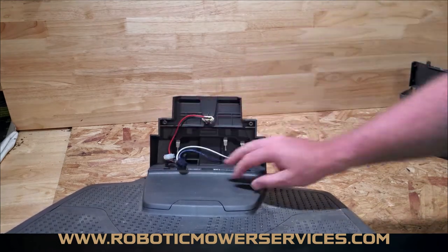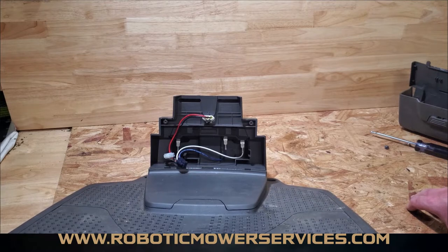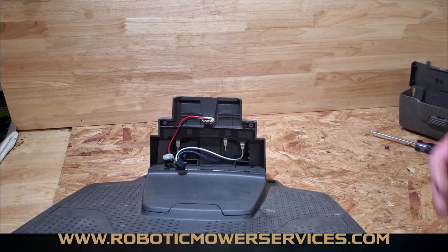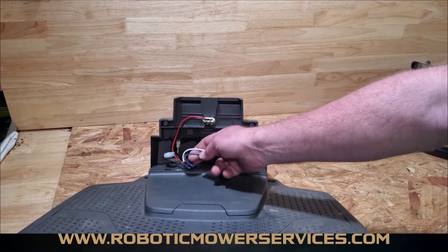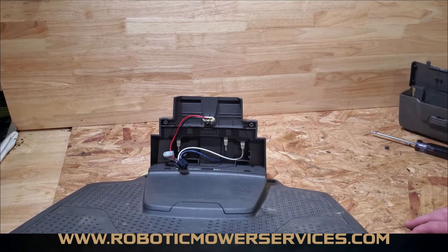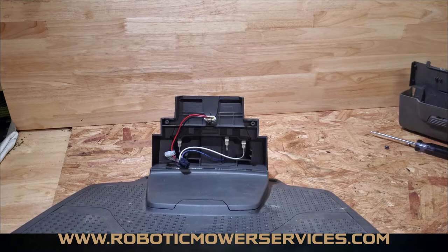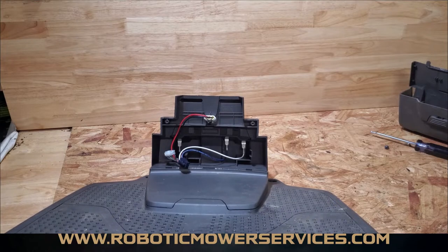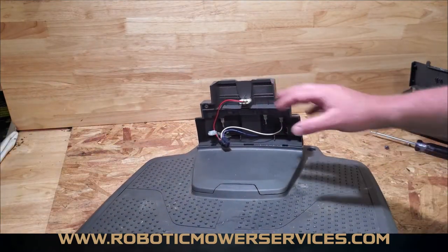Now the tower piece — this is one where people say they've replaced the power supply, replaced the circuit board, replaced the low voltage cable and still have the same issue. It's possible for something to get in here and chew on these wires. We've also had issues with insects causing damage in there. Slugs will get in there and slime everything up, and that can cause stuff to short circuit depending on where they're leaving their trail. We'll show you how to remove this part from the base first.